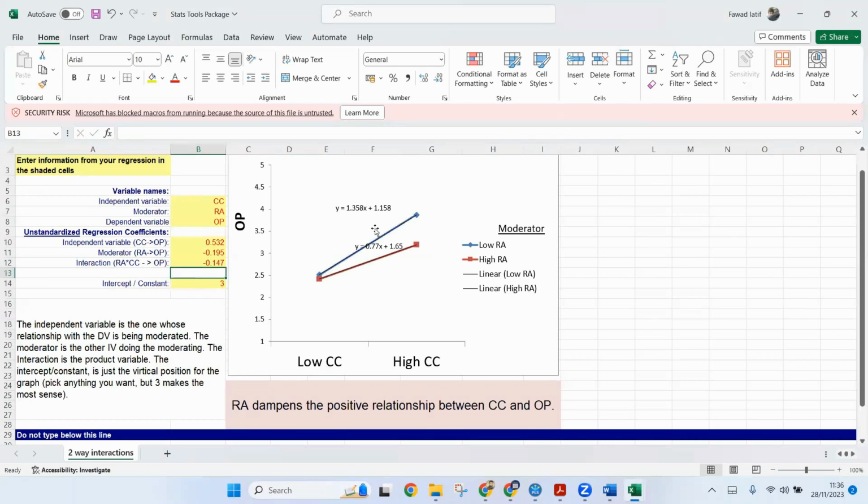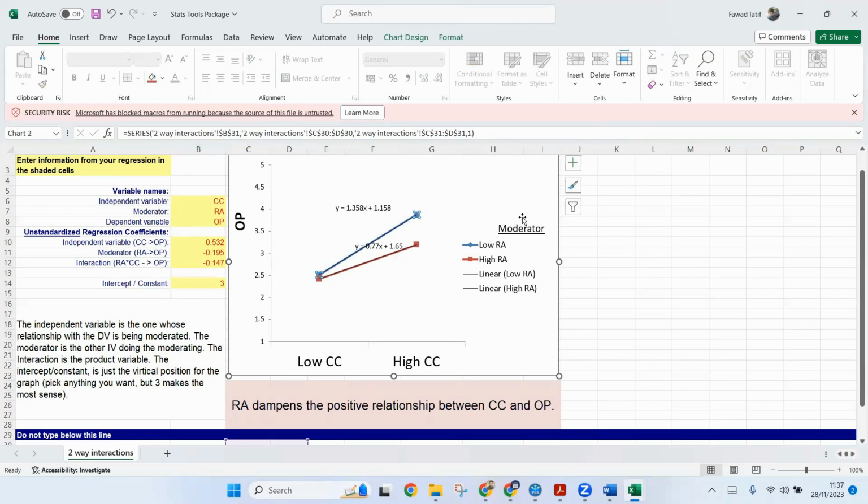Now, if you look here, which one is steeper? Low role ambiguity is much steeper in comparison to high role ambiguity. So at low role ambiguity, if you increase your collaborative culture, your organizational performance shows a sharper increase. When your role ambiguity is low, just ignore the red line and look at this blue line here.